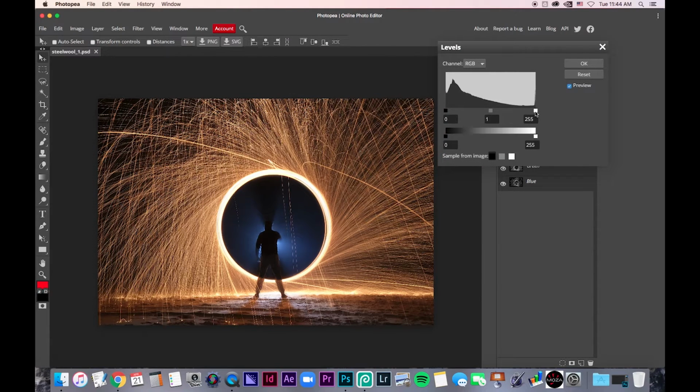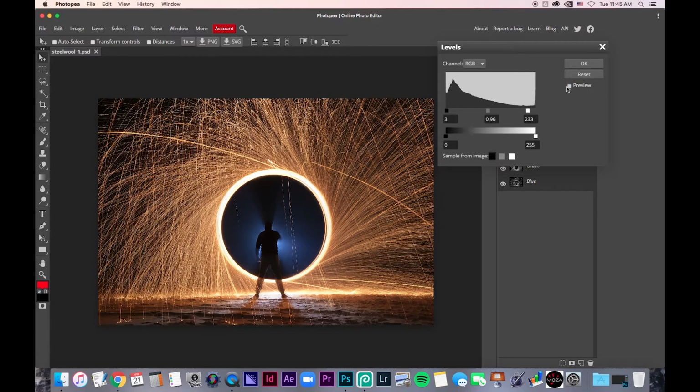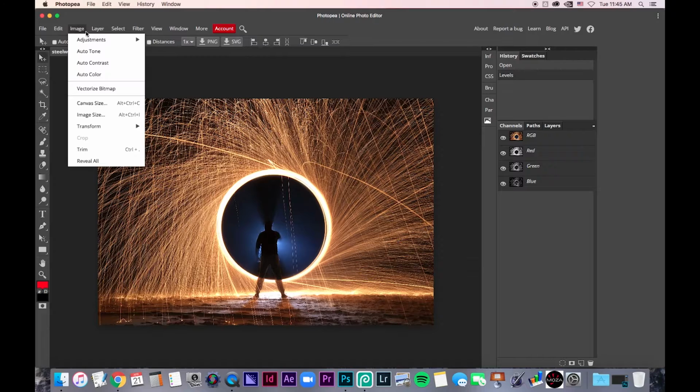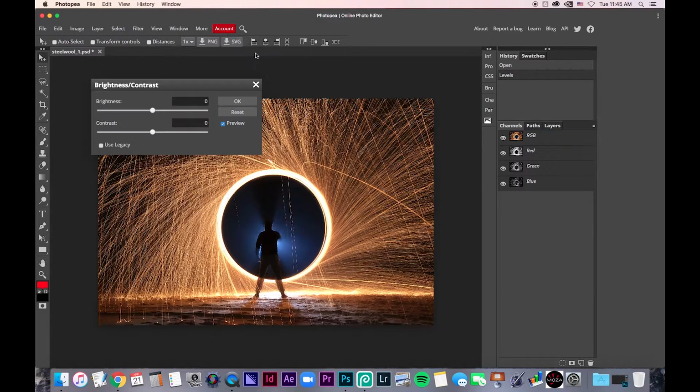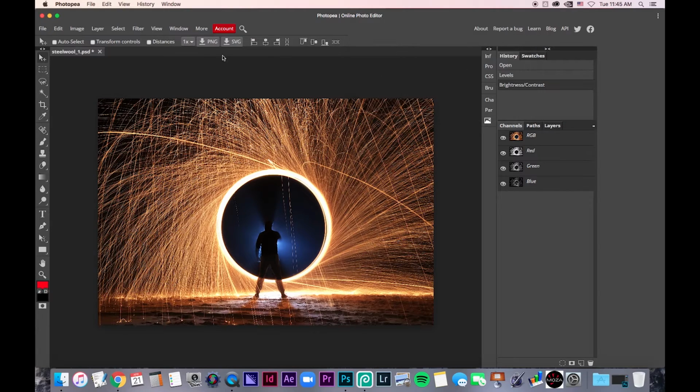Normally what I do is I start with the Levels panel. It opens up a Levels panel, and I just play around with the highlights, the midtones, and the shadows here, until I'm pretty much happy with it. Pretty much do the exact same thing that you would in Photoshop. You can preview the before and after there. Gives it a little more punch. Probably adjust the contrast a little bit. Alright, a little bit more, maybe a little bit less. Right around there. That looks pretty good.